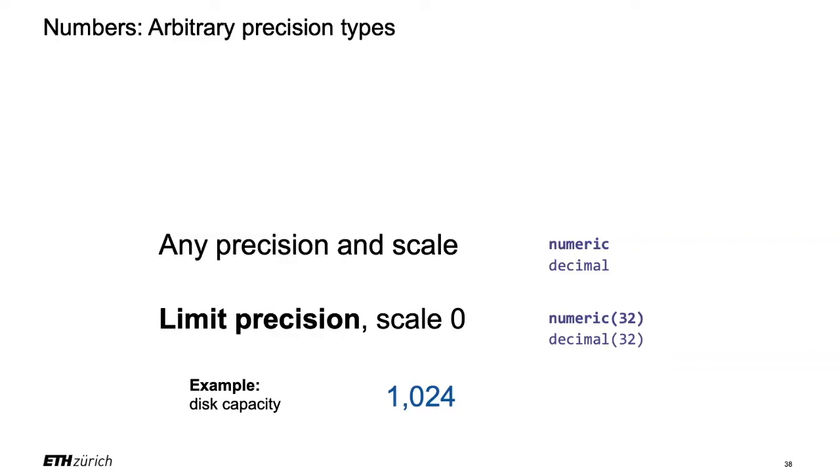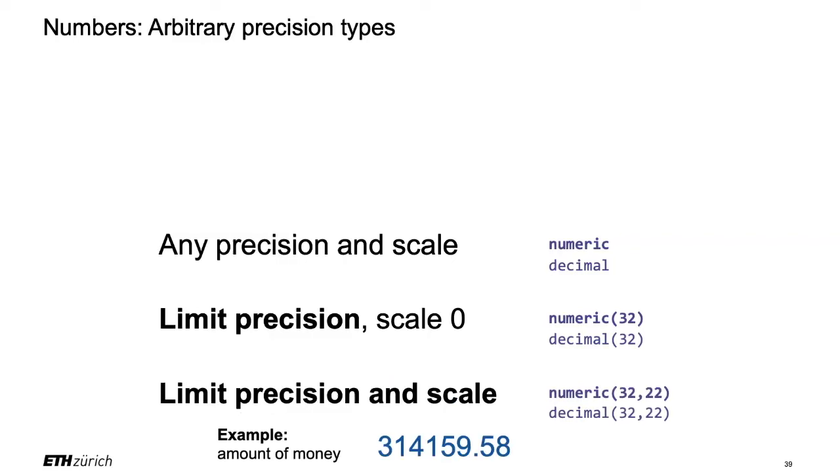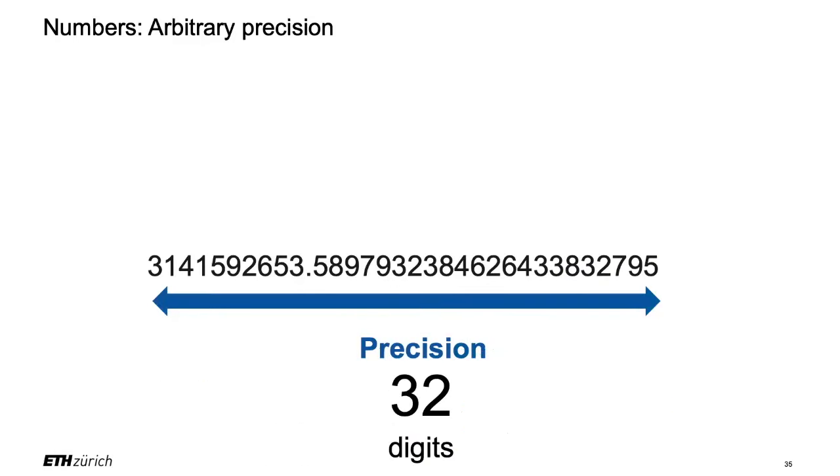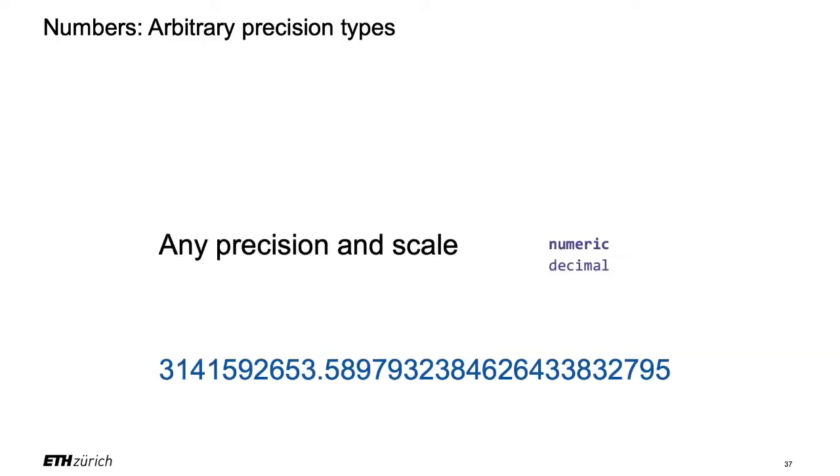That's numeric or decimal. If you want now to specify a precision, like for an integer, where a scale of 0 means you don't have any digits after the decimal period, then you say numeric 32. It means an integer with 32 digits and a scale of 0. And then you can limit the precision and scale. Then you just specify 2 parameters. You first have your digits, your precision, and then you have your scale, right? So numeric(3,2) would be storing that kind of numbers, okay?